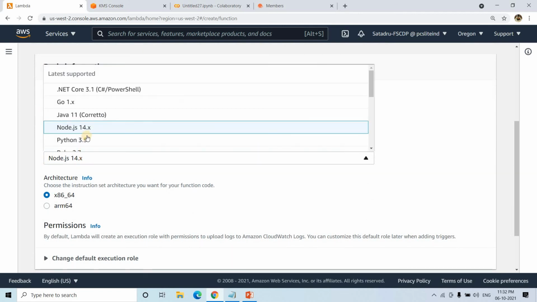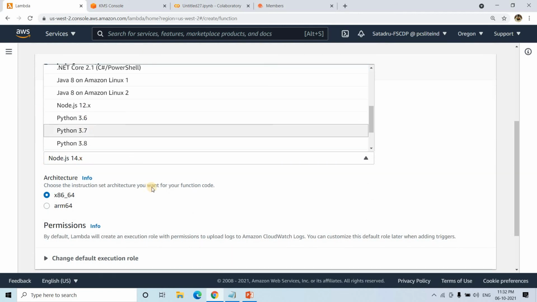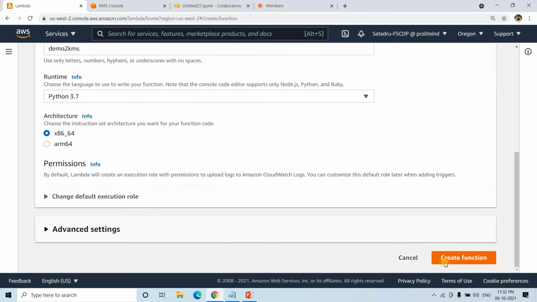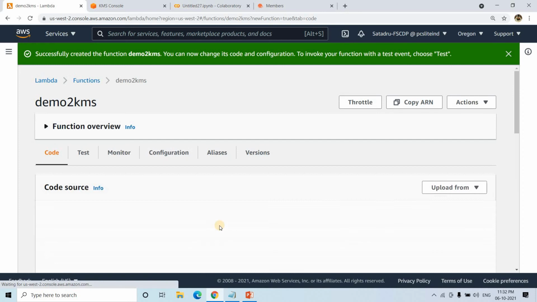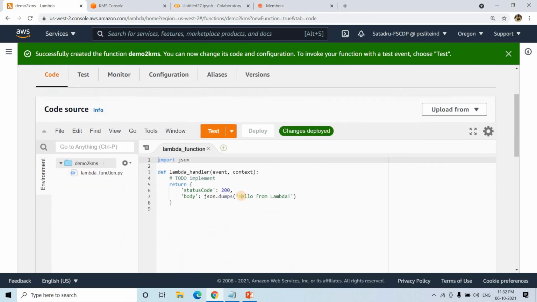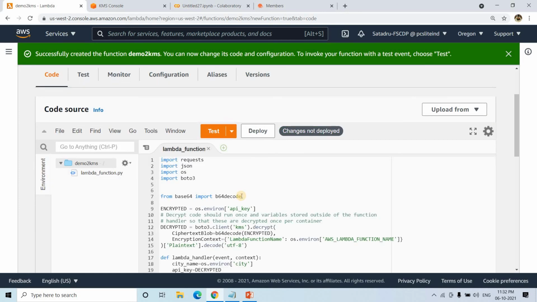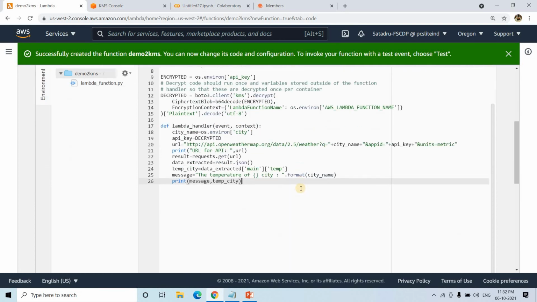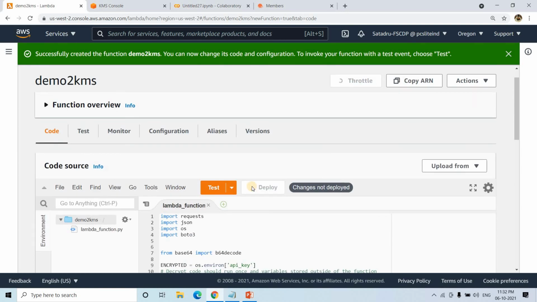Here I'll choose the Python version as Python 3.7, and I will create this function. Here I can paste the same code, right? So this particular code I have pasted and deployed.